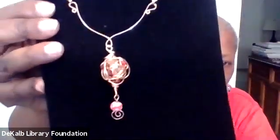And it's the same way we did the ear wires, except just do 2 shepherd hooks on either side to create your, I'm trying to get it where you can see both ends. Let's see here, there we go. And that's what I used down here to clasp the stick to attach it to the chain. And then at the bottom is the one with the little beads weaved in there. And then I dangled a piece of polymer clay bead to the bottom. That's it. It's the neatest thing. You can make your own beads.